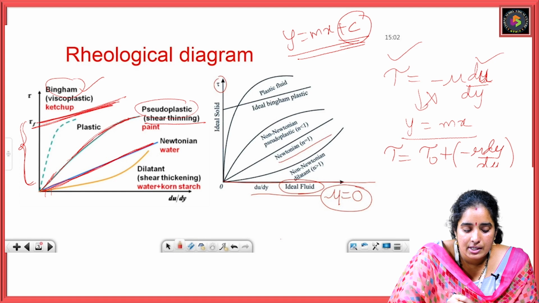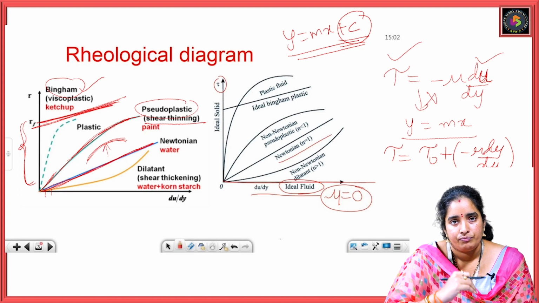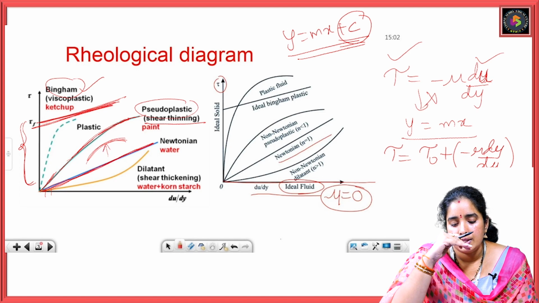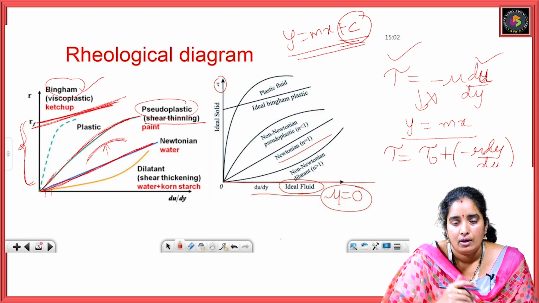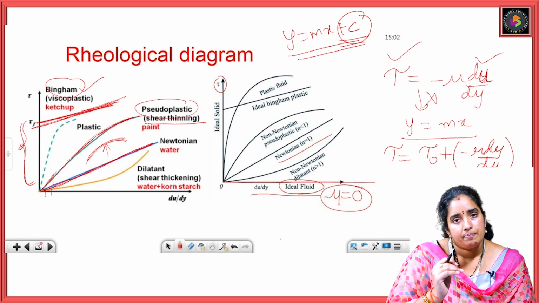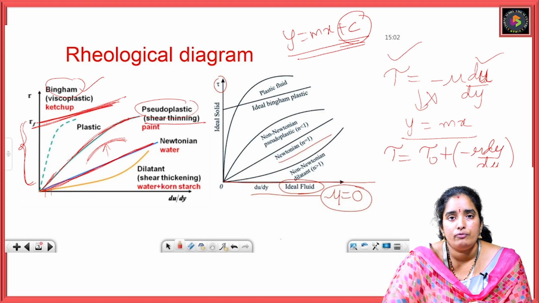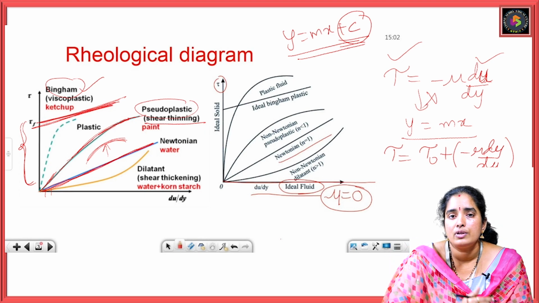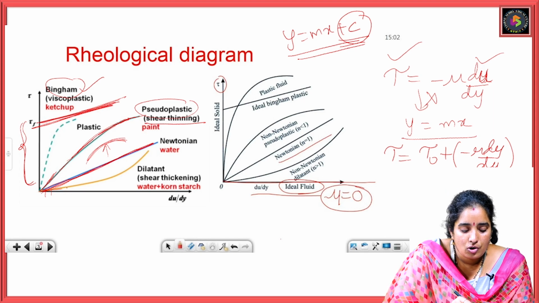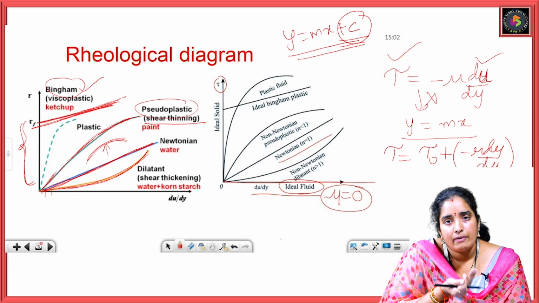If you observe this curve, it is a concave downward pattern, right? Concave downward. That is also called shear thinning. Whenever you say shear thinning, it is also called concave downward behavior, which is called the pseudoplastic behavior, where the shear stress is directly proportional at lower shear only, and later it behaves like non-Newtonian fluids. And coming to the reciprocal of the pseudoplastic, the concave upward curve, that is the yellow curve here. Concave upward, in this direction.